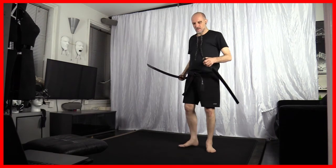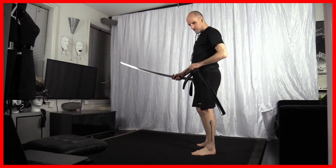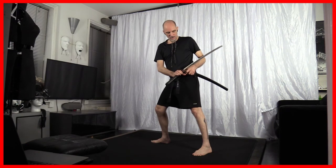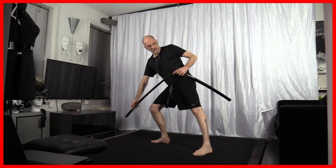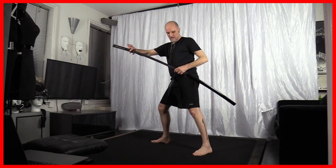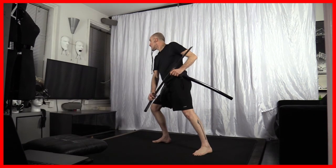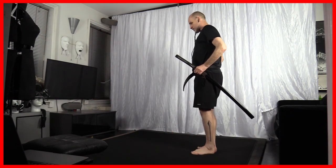So similar to before, our Bokken's like this. We put our hand on our scabbard in this case, and I'll just show you with mine, then I'll show you with a Bokken. So I'm going to bring it across, and I'm coming out like this, so I'm turning my hip, and I'm putting it on the edge of my scabbard, and sliding it down until I feel it. I would normally be looking at my enemy, right? But I feel it tipping, and I slide it in this way, avoiding chopping my fingers off, right? So what it looks like is actually like this. I go here, I bring it down, I'm watching my enemy, I'm just feeling it with my fingers. I put it in, and I step back up.